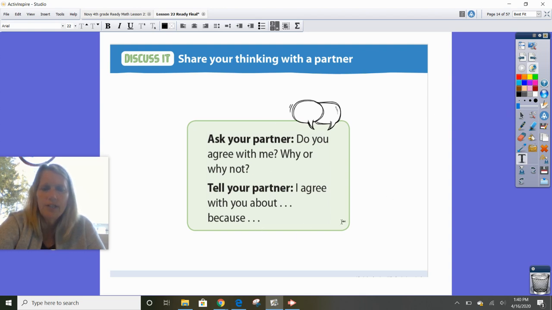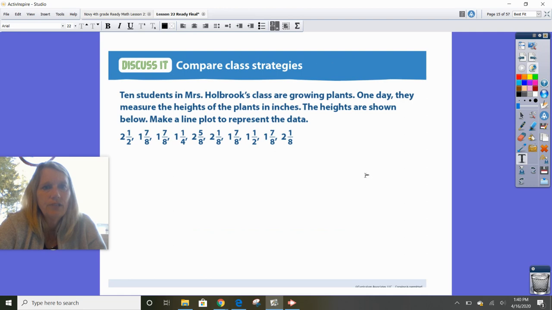Do you agree or disagree? Sometimes people will agree or disagree on how you label it. It's easiest to go to the smallest unit. So that one was in eighths. So we did eighths because some of them were measured that way. So go to the smallest unit. The other thing that you can do is you don't have to put all of the numbers. Like if your range of data is between 30 and 40, you don't need to put numbers 1 through 29. You can just start your numbers where your data starts.